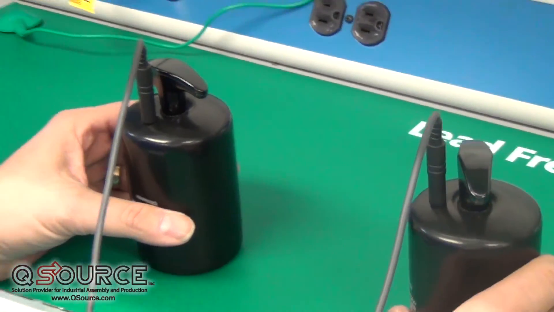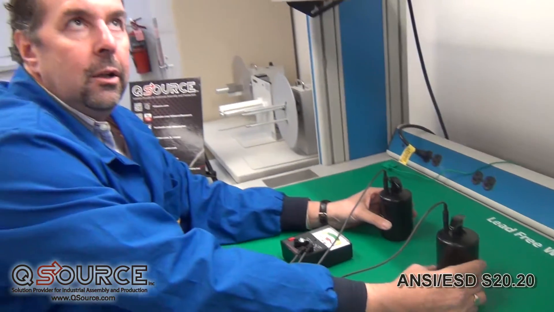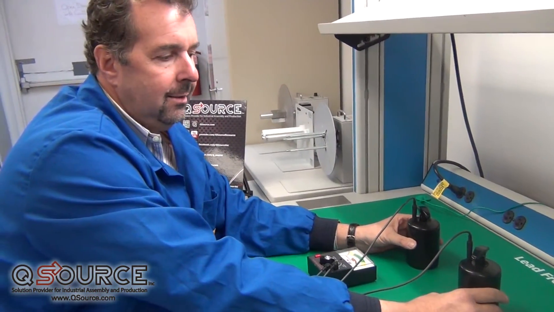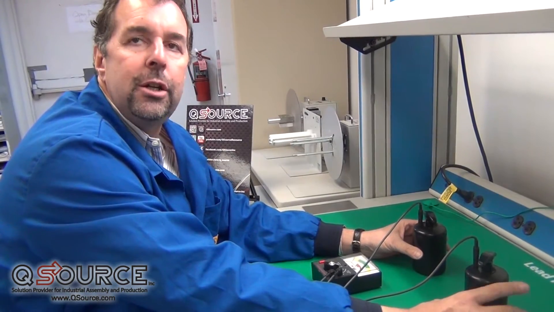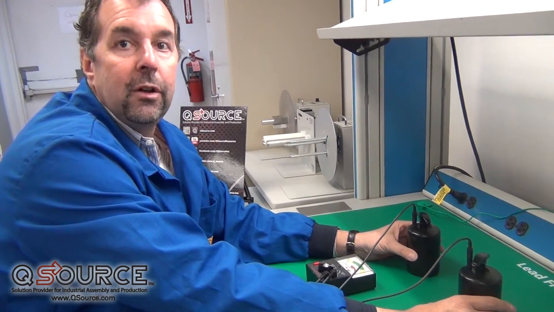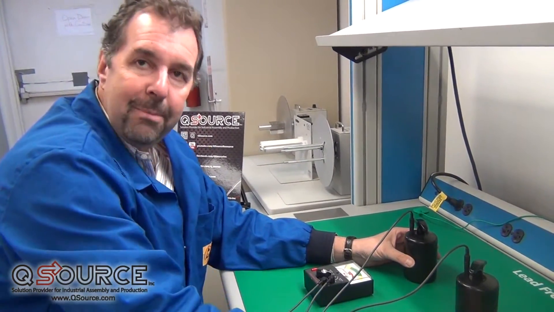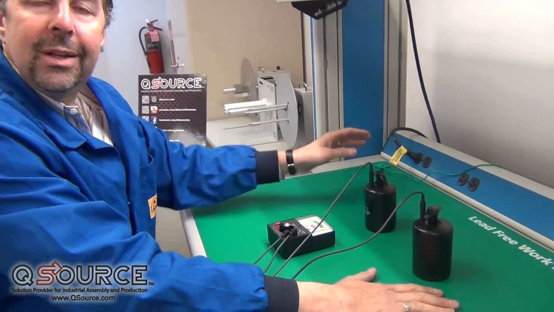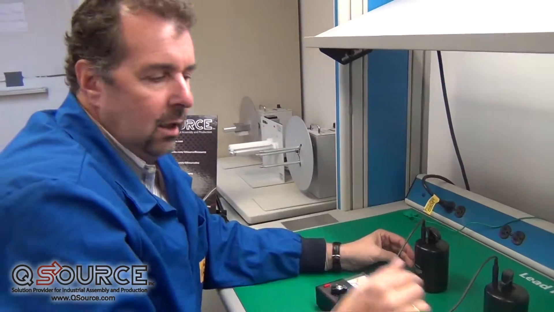It's an analog meter and two five-pound weights, which are in accordance with the ESD S20.20 specification. This tester enables us to test any conductive or dissipative surface, so we can use it to test mats, workbenches, ESD floors, and ESD shelves.